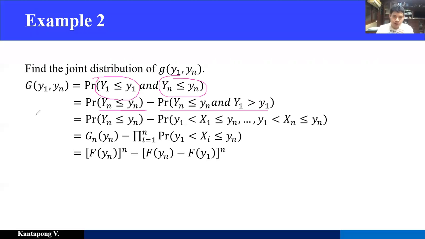and for this one, we know this one, but this one, do we know? We just have to separate it out into n terms like this. And then with this one, we can multiply it together. And we have this kind of products.